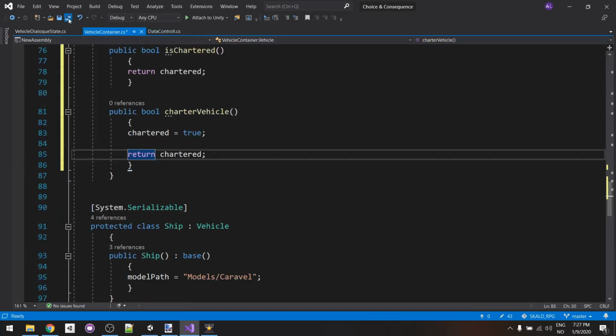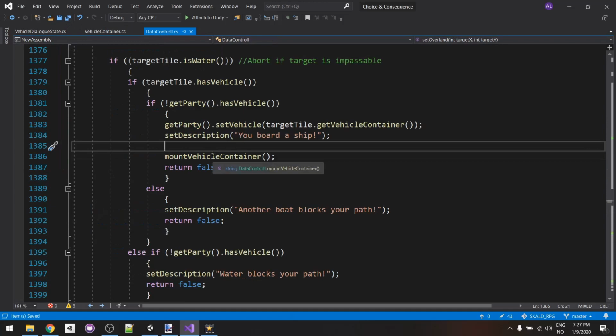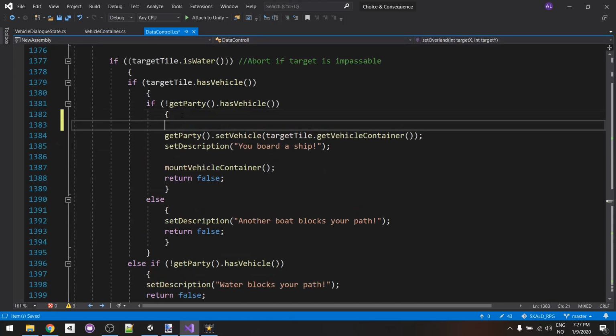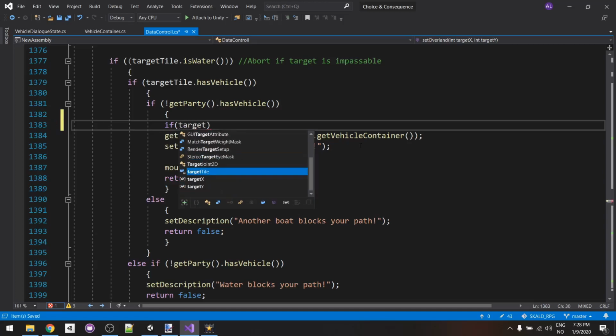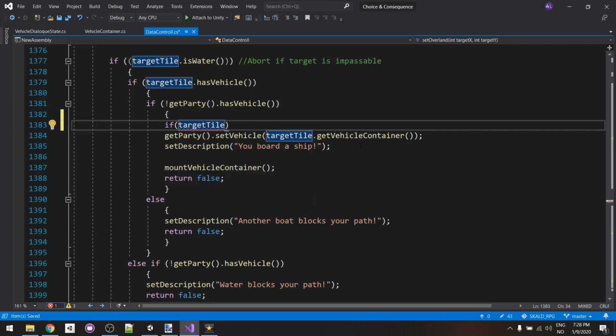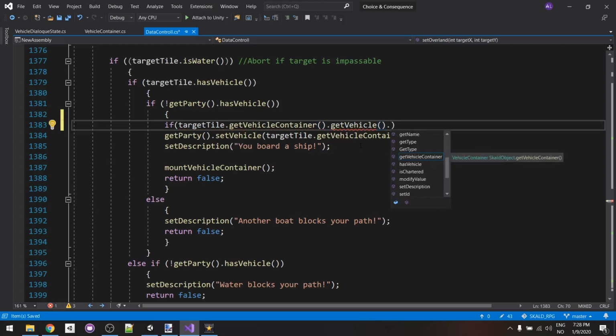So we can go back now to data control, and we will add even more spaghetti code. If target tile dot get vehicle container get vehicle, we will look at the target tile, get the vehicle sitting on the target tile, and ask if that vehicle is chartered.